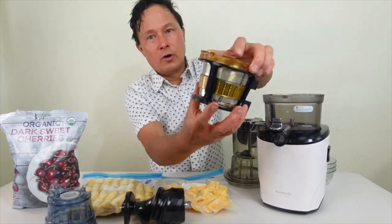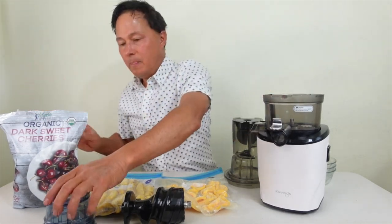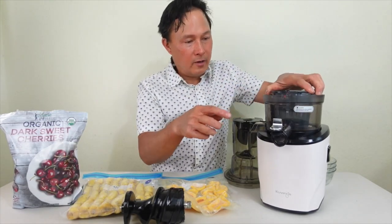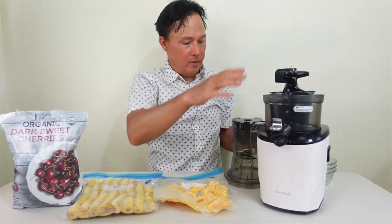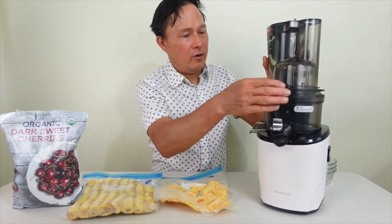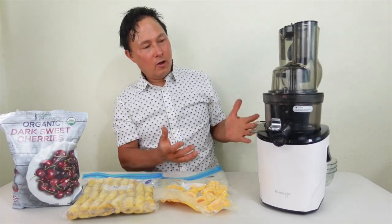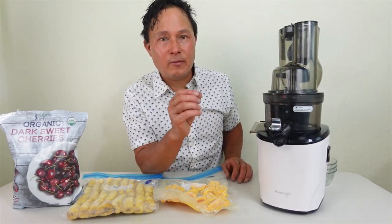and then we're going to take the juicing screen and the wiping blade out, right? This comes out, and this piece goes in its place. You're going to line up the red dot with the red dot there, put it in place. You're going to put the auger back into place, drop it in, put your top housing on, line up the white dot with the red dot, and turn it to lock it in place. Turn it on, and now your machine is all set up and ready to make ice creams and sorbets.